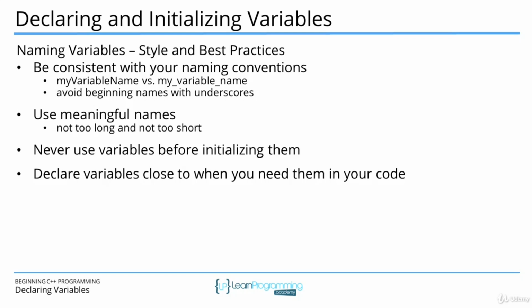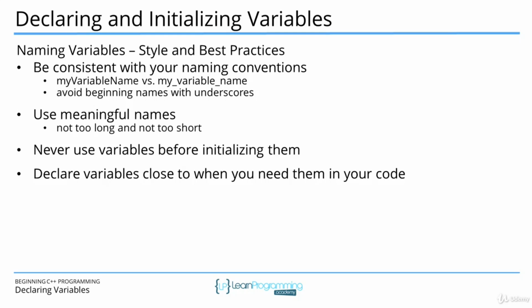Please use meaningful names. Don't use obscure abbreviations. For example, instead of using the variable name MOE to represent the mass of the Earth, just use the real name, mass of Earth, with underscores or camel case, either way. Sure, it's a little bit more typing, but your program becomes so much more readable and maintainable. Never use variable names before initializing them. Uninitialized variables can cause all kinds of unexpected results in C++. I'll show you an example of this when we head over to the IDE.